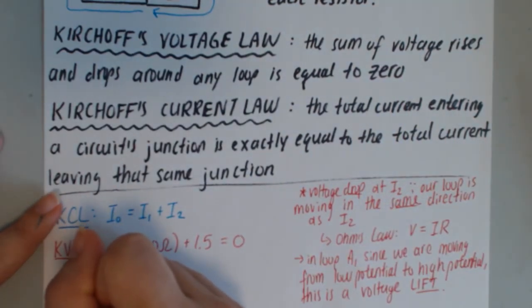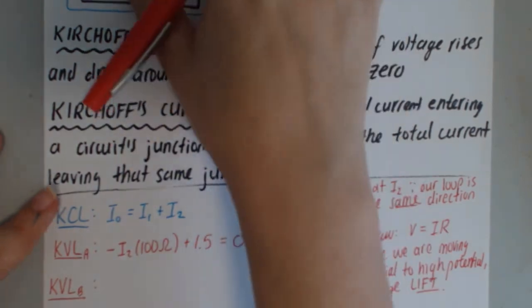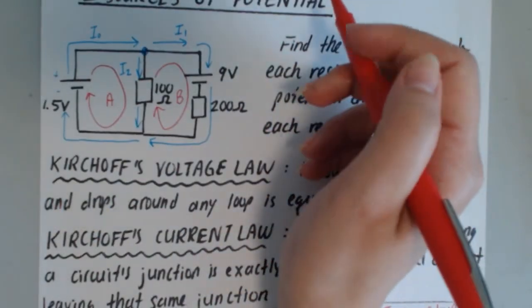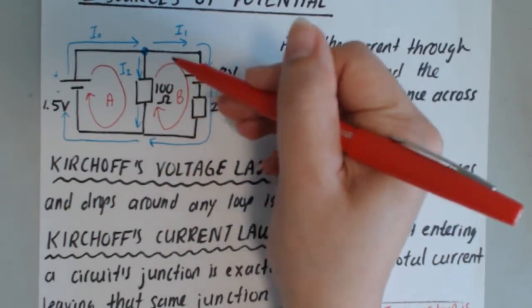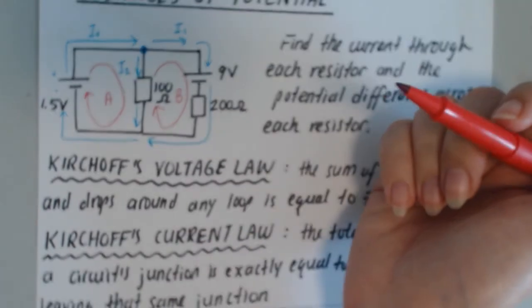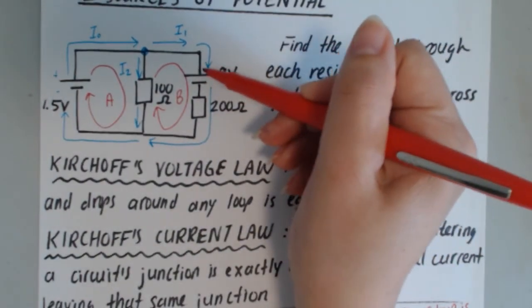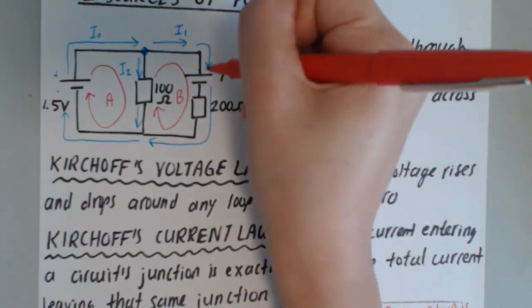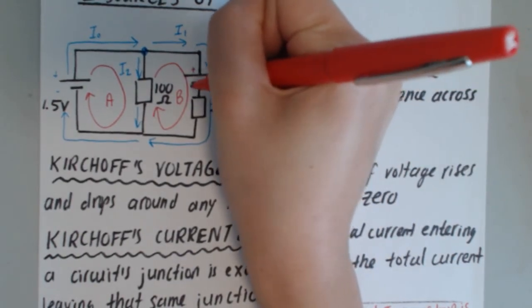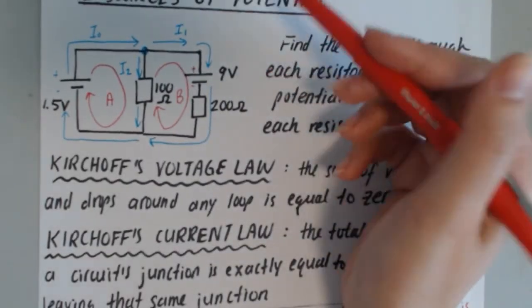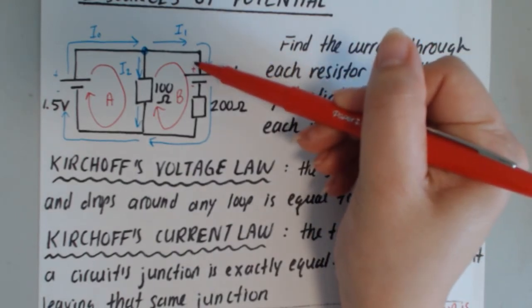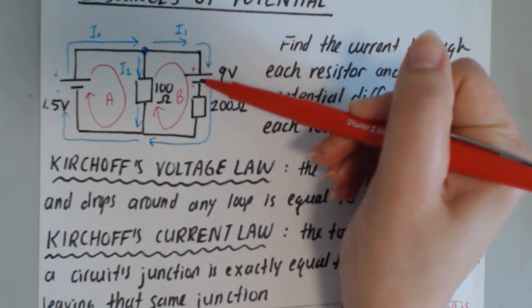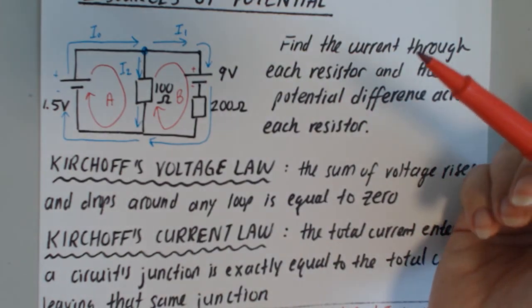Now, Kirchhoff's voltage law, B. Same thing, start anywhere in the loop that you want. You don't even have to start where you started the loop in the picture. In fact, I won't. I'll start over here, where the 9 volts is. So remember, the long line is the plus and the short line is the minus. So if we start here and we move in the direction of the loop, notice that we're moving from high potential to low potential, that's a voltage drop.